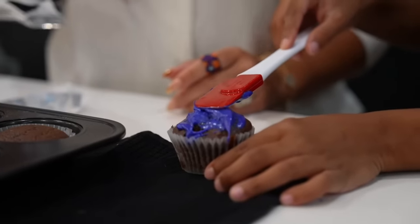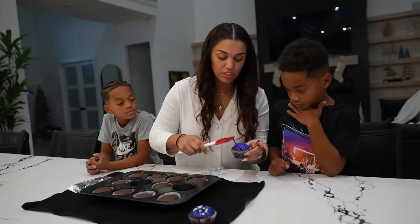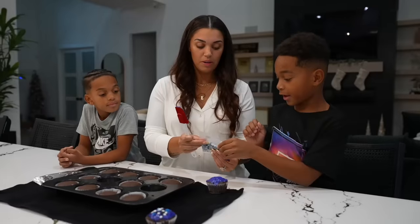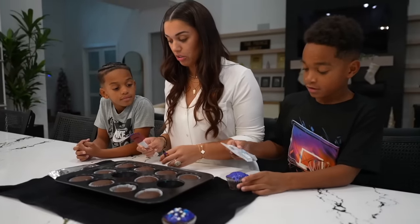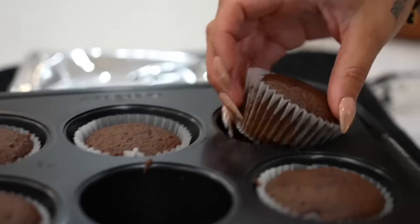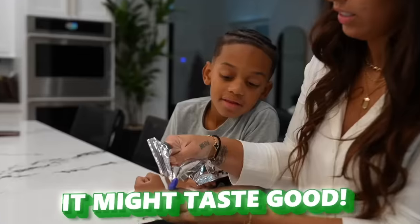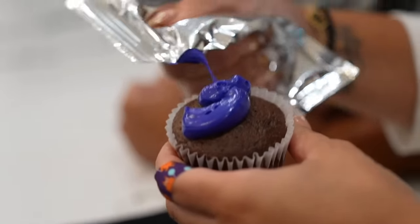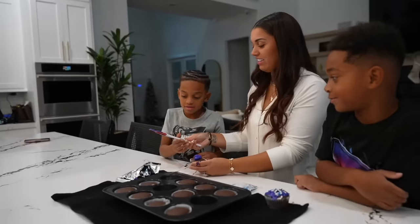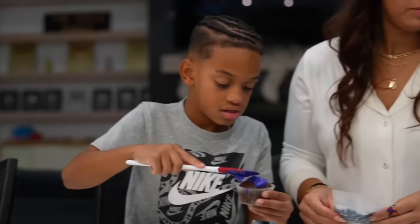Thanks. You have to rub soft. That's why it's getting everywhere. Good job. Is that enough? Yeah. Okay. And then you get to put your sprinkles on here. I'm not gonna try too much. Yeah, don't try to get too much. Kyrie, which one do you want, baby? I want this one. Okay. Kyrie wants this one. And then Kyrie's gonna do his icing and then we're gonna taste test. It might taste good. Hopefully it does. What if it doesn't? Here you go, Kyrie. Okay, rub it on. Soft. Good job. Imagine it tastes like an eggplant because purple.